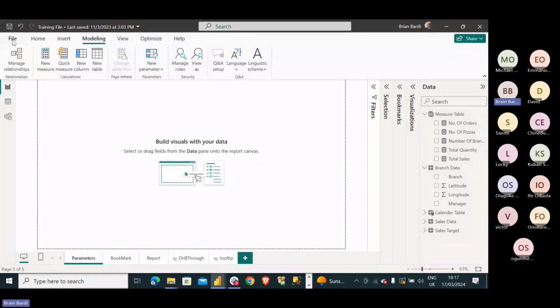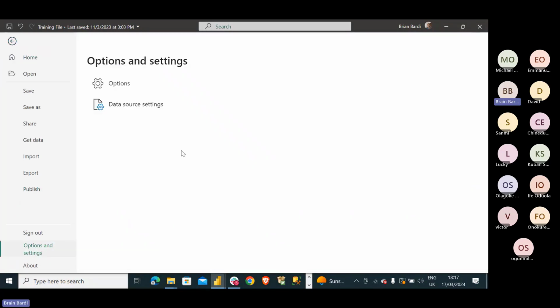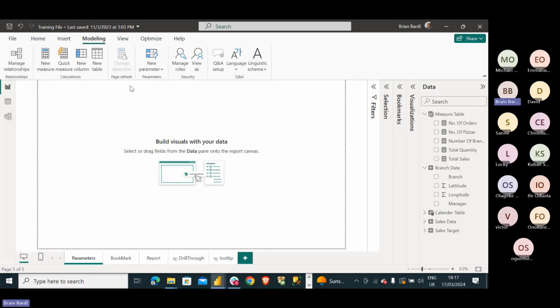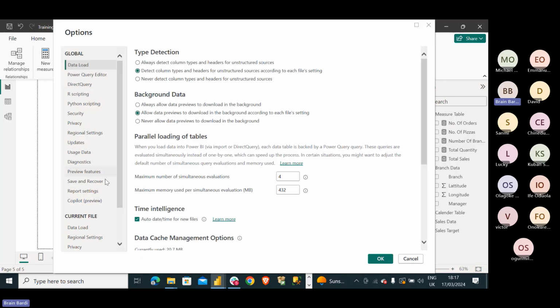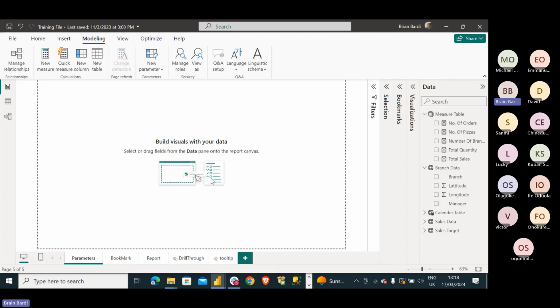You simply go to file, then options and settings, then options. From options, you go to preview features, and you will see field parameters here. You just want to check it and click OK. Mine is already working, so I'm not going to check anything.